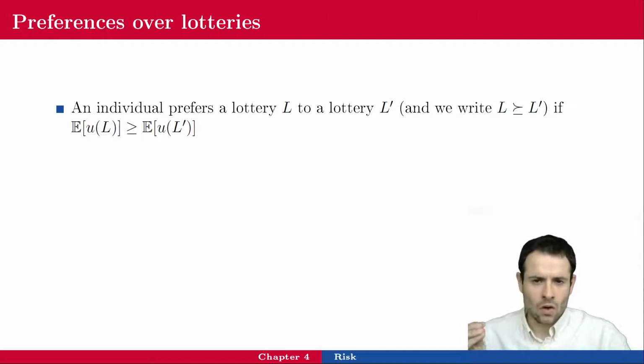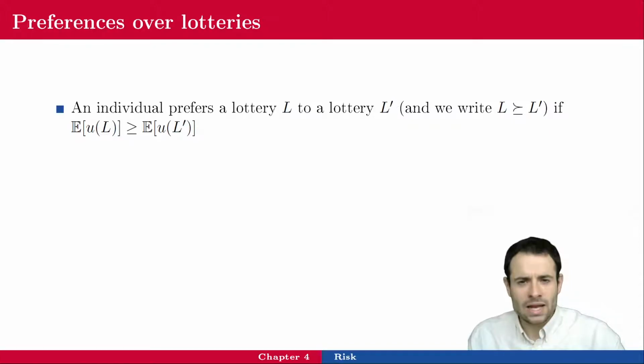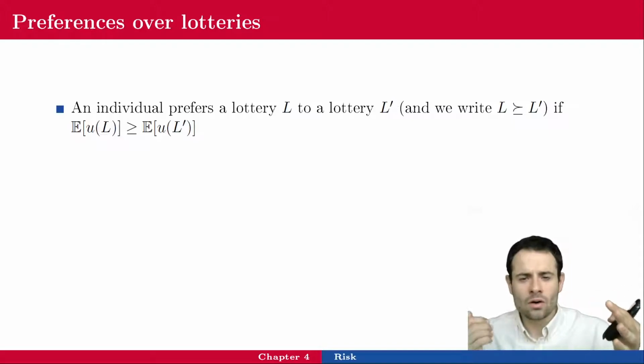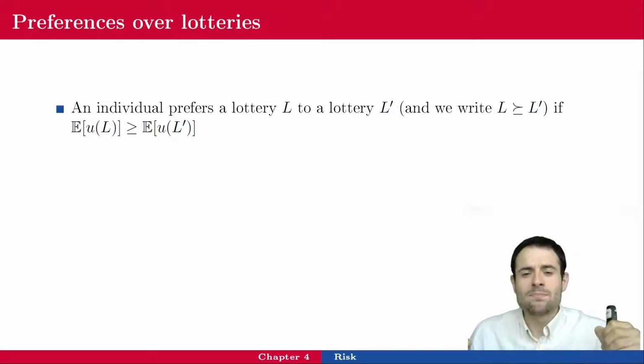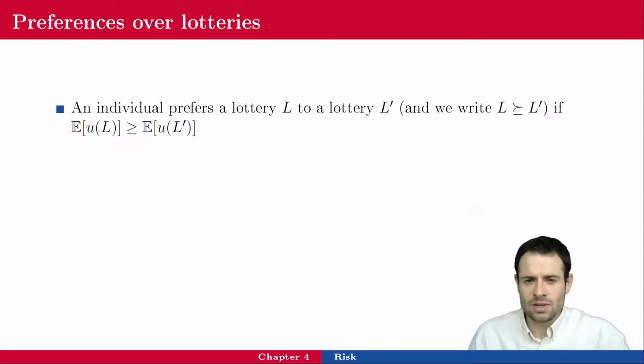Now note that all of these preferences, all of these expectations happen before we actually play the lottery. Once we play the lottery, it's going to be either one or the other outcome. Either you make $100 or you make $200 or you make any other gain. So expectation happens before you play the lottery. I don't know yet what I'm going to get, but my expected utility is going to be this much. Once you play it, you make your gains and your utility becomes, it's not an expectation anymore, it becomes a non-random quantity.